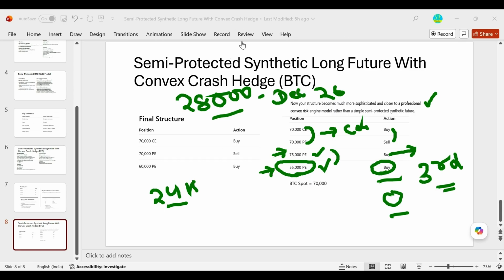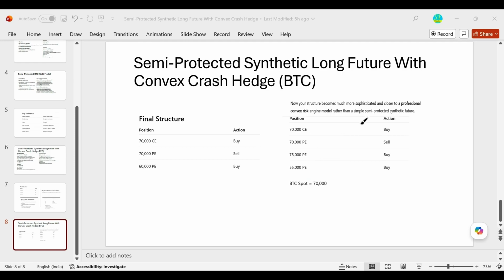In the longer series, what happens whenever you go with the deep in the money put option purchase, you will be having very less theta to lose. However, you have a lot of intrinsic value to be lost. In this particular case, if it is going to 75k, your intrinsic in the 75,000 put options will be lost heavily.